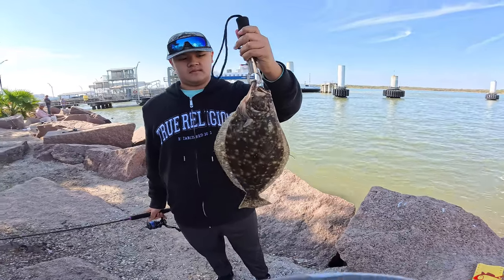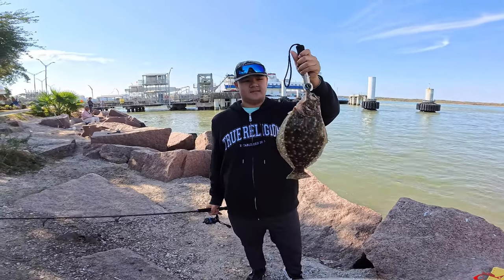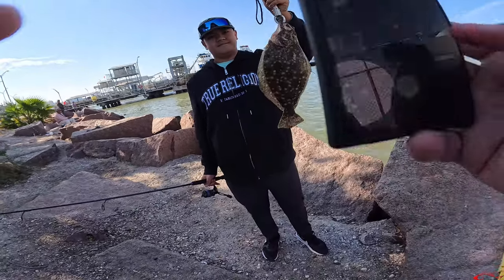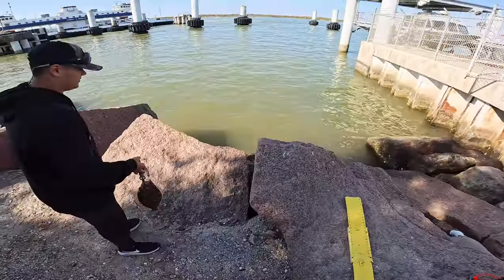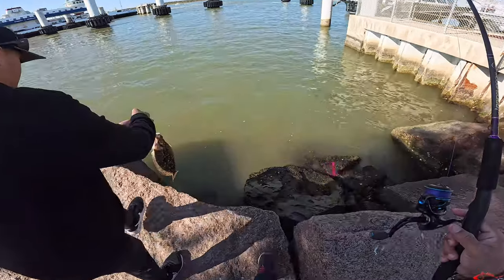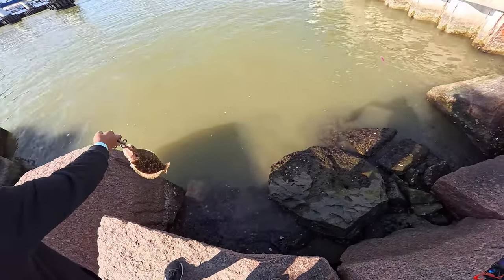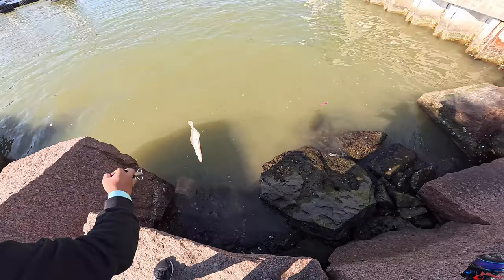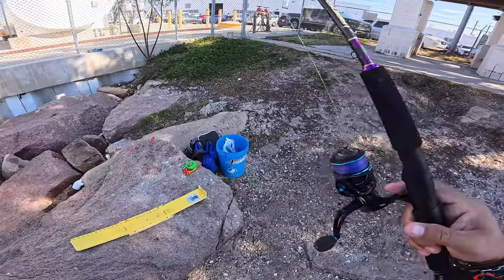16 inches — hold him up! Hold it up so you look like you want to put him in your face so you can see him. Go to the edge, put it in the water over the water and drop him. Shake it, swing it forward — there you go! He swam all crazy.